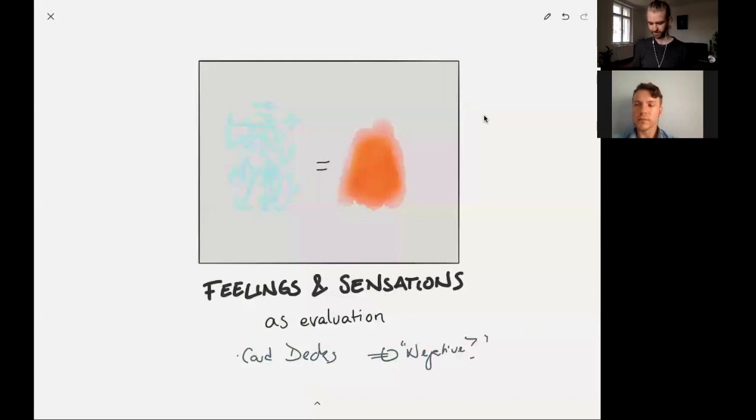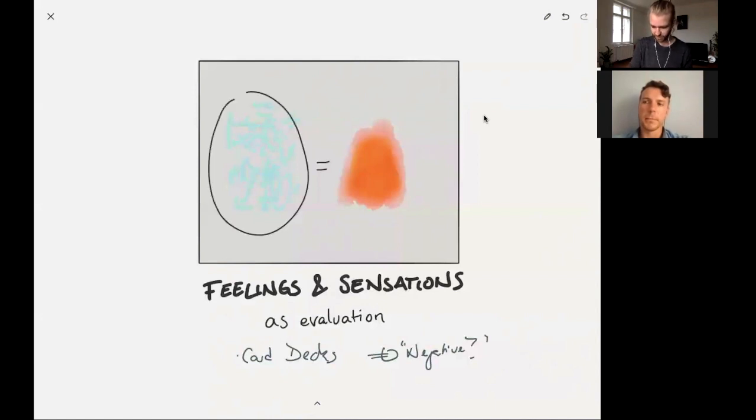The next point he makes is that we interpret and evaluate all these things. So we've found patterns, we've interpreted these patterns. What do they mean? And then we'll get evaluations from that as feelings. So basically, this will tell us, oh, this means better get angry. This means back off.